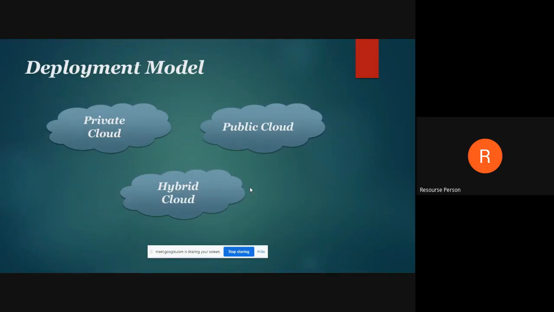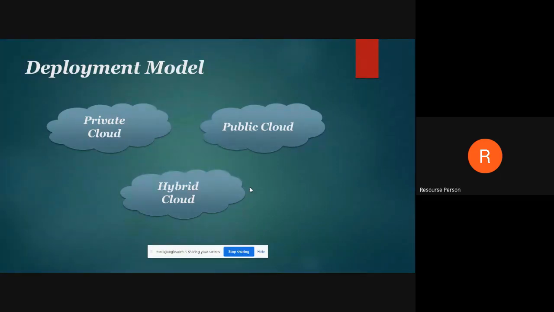Okay, so banks do not use any external data. They use only their own data. Whatever they are using in their bank is their own data. They have their own servers, and they have their own banking applications where your transactions and everything are performed. So this is called a private cloud.